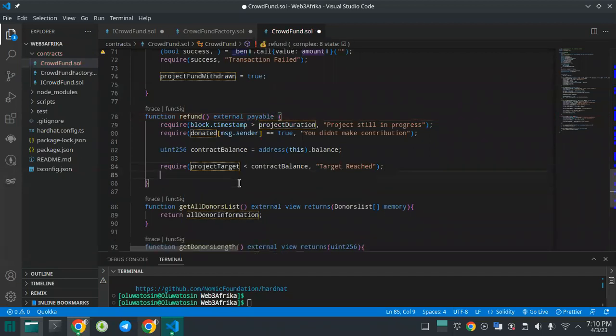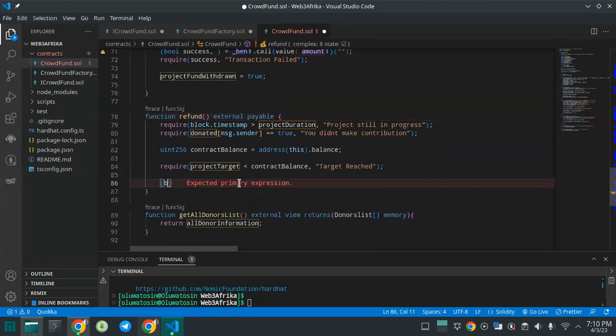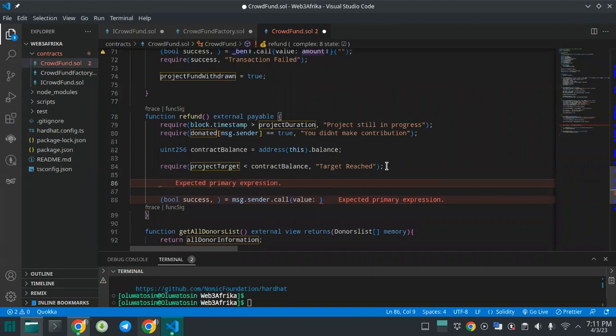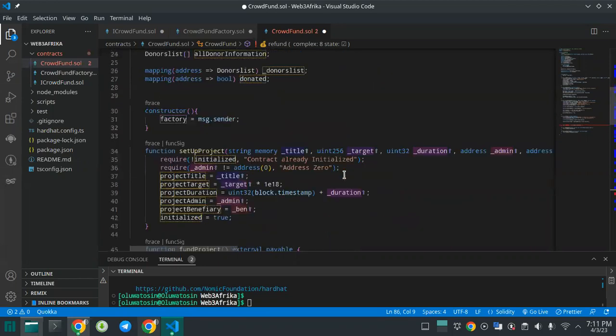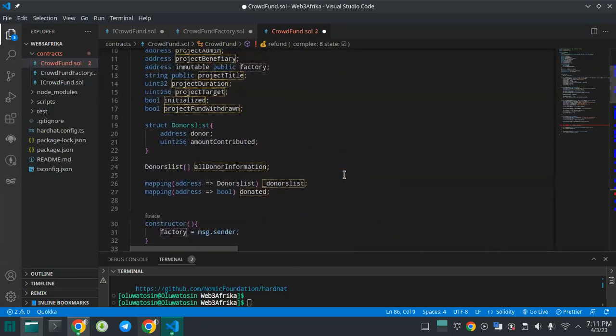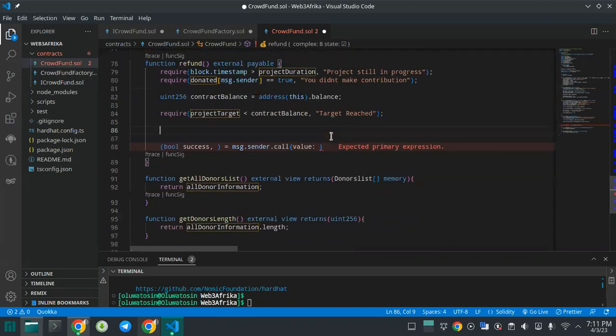So now let's make the transfer. Bool success equals msg.sender dot call value. Now, we actually need to access this person's struct. So we come here. What did we name this thing? Donors list. Yeah, donors list.